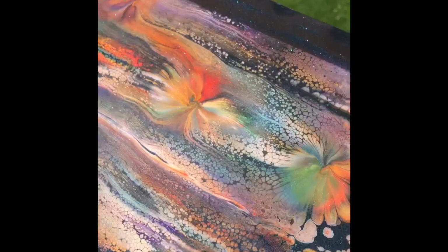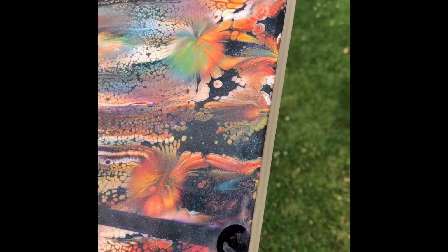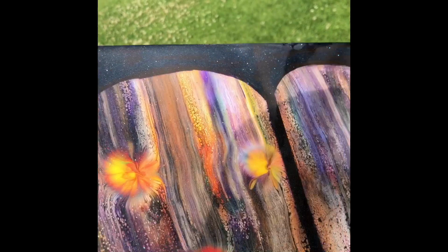It's all fully dry now and it's resin, so it's just that I didn't get to film some of the processes and I didn't do a really good job of that arched window effect.